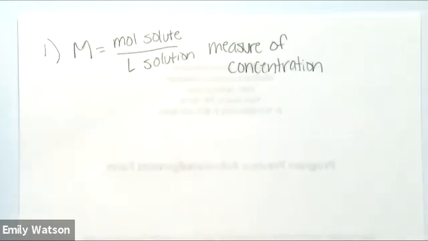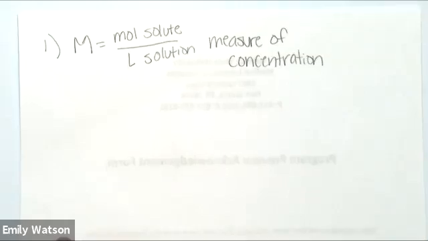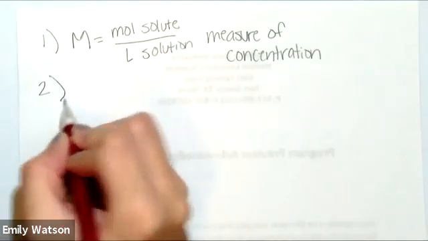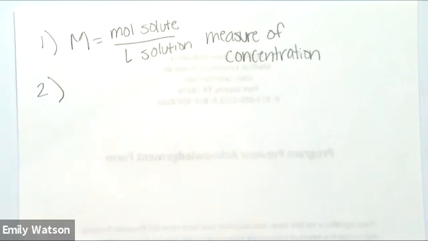So number 2, with this worksheet, I kind of just jumped straight into the math, so that's what we're going to do. For number 2, I'm going to read it and then write down what you need to work the problem. So 40.5 milliliters of calcium hydroxide is titrated into 90.0 milliliters of 5.0 molar hydrochloric acid. What is the balanced chemical equation for this reaction?